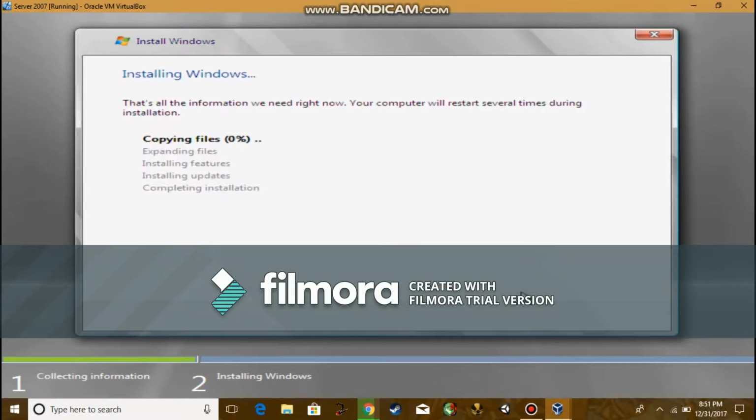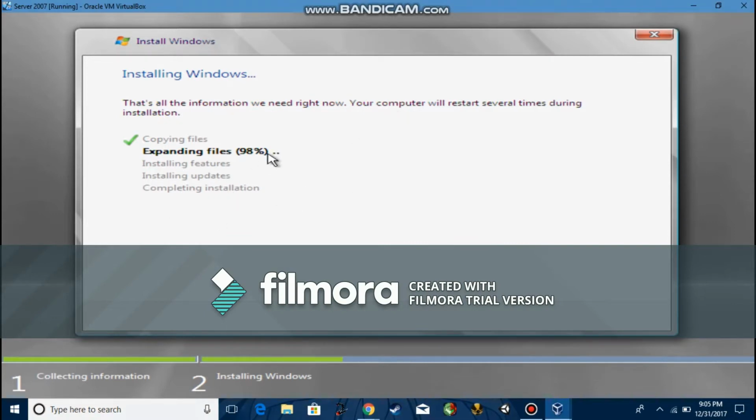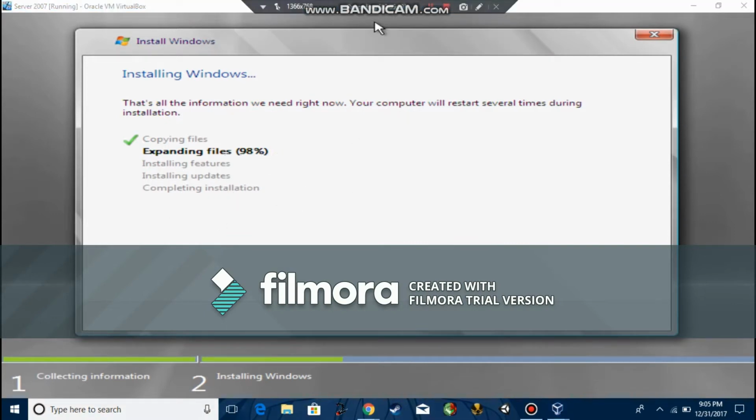And so the installation begins. This is a very long process that I'm not going to sit through and talk with you over, but we'll get back to it once it's done. To note, the system will restart a few times throughout the process, so something to take note of. Alright, and we will be back once this is done.